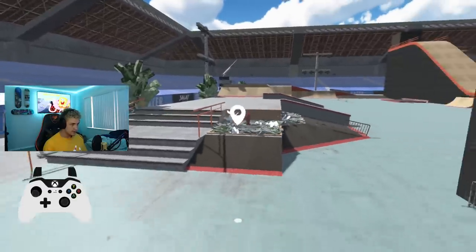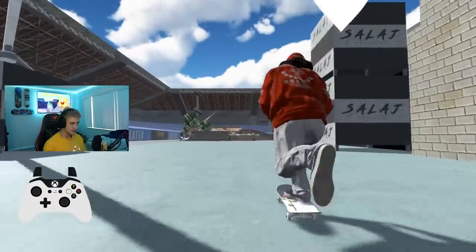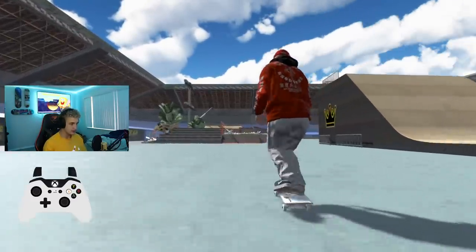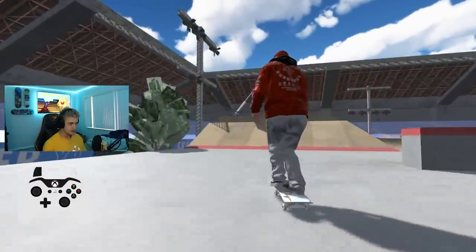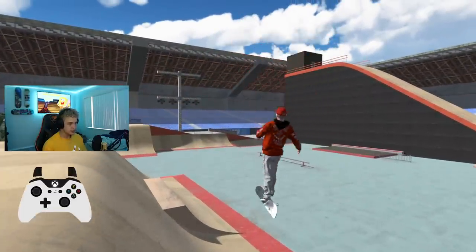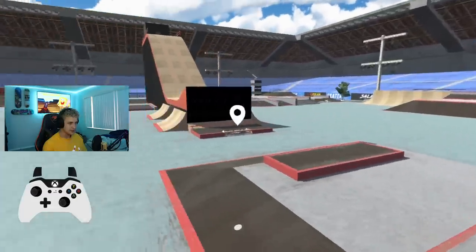Let's explore a little bit more. We haven't explored that much. There's a little fire hydrant gap. I don't know. I haven't played Skate 3 in so long. Is this perfectly accurate or are there some additional parts? I barely cleared that. Wow. And slow tray flip. Oh, ow. I haven't even touched this area yet.